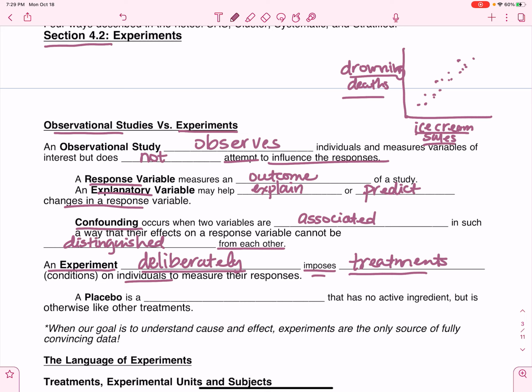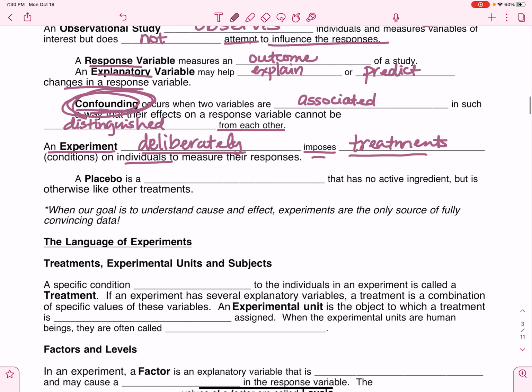But would it make sense to say that these two things are related to each other? No, there's something else, a confounding variable that makes it look like these two things have a relationship, and that's the weather. When it gets warmer, people tend to buy more ice cream, and when it gets warmer, people tend to find water to be in, so it looks like there's a positive relationship between these two variables, and there isn't. They just happen to be confounded by the fact that the weather is causing both of them to increase. So you have to be careful with stuff like that and pay attention to that.